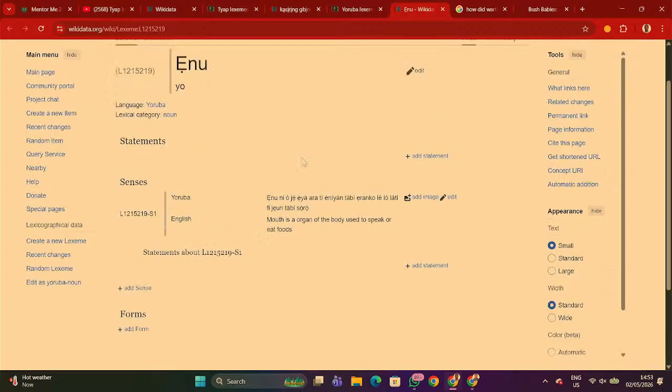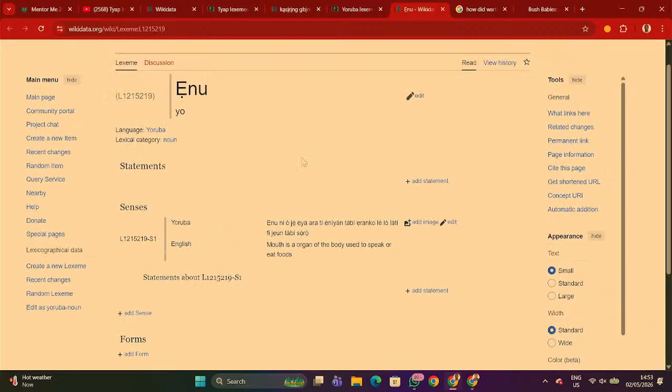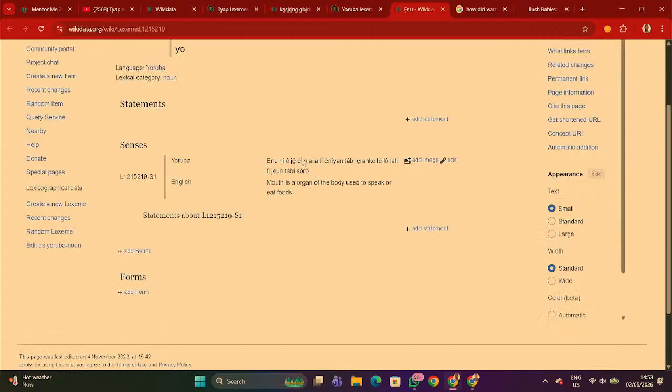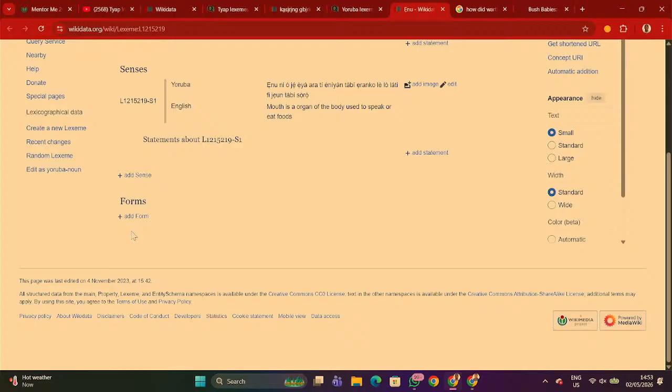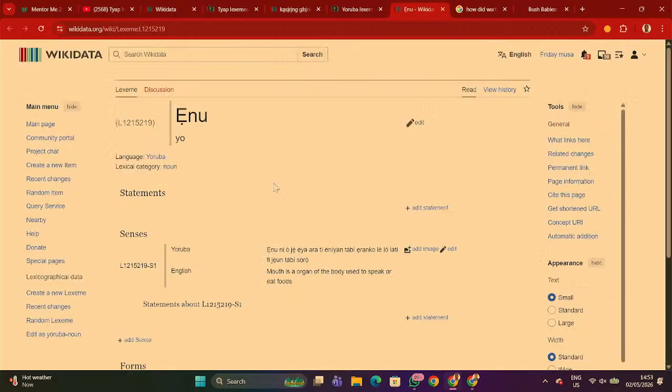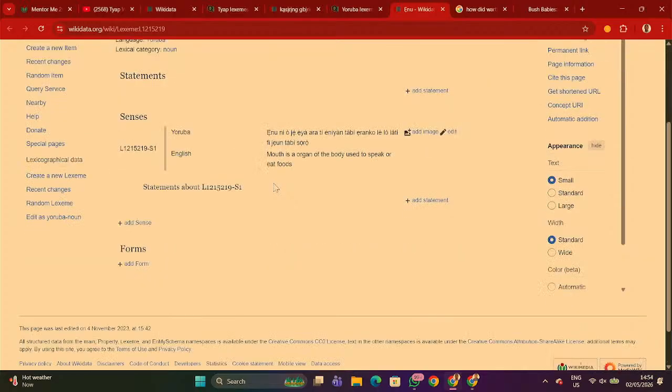For the Yorubas, you see how your entries are short. So from here, you can come and improve on it, using the knowledge you have today. There are a lot of entries like this one with no forms. For a Lexeme to stand, it must have a statement and a form. This one only has senses without a form. So it is left for you people from Yoruba to go and work on these. We are also going to be tracking all of this to see how your work is moving.